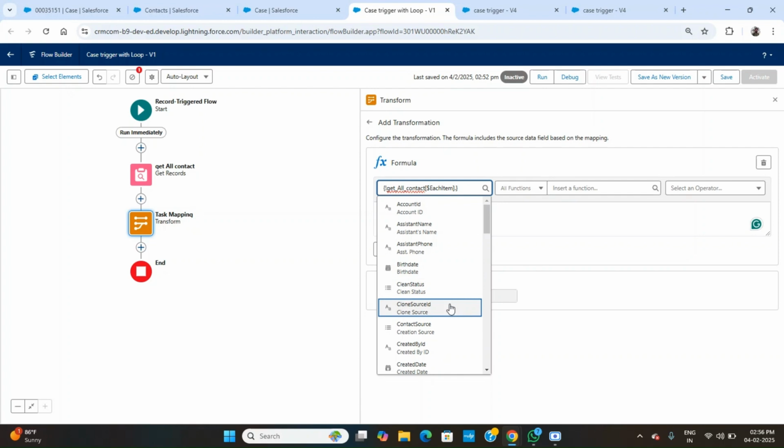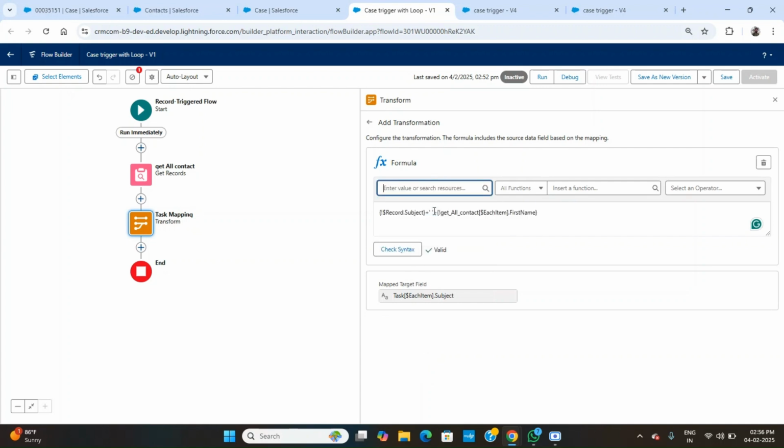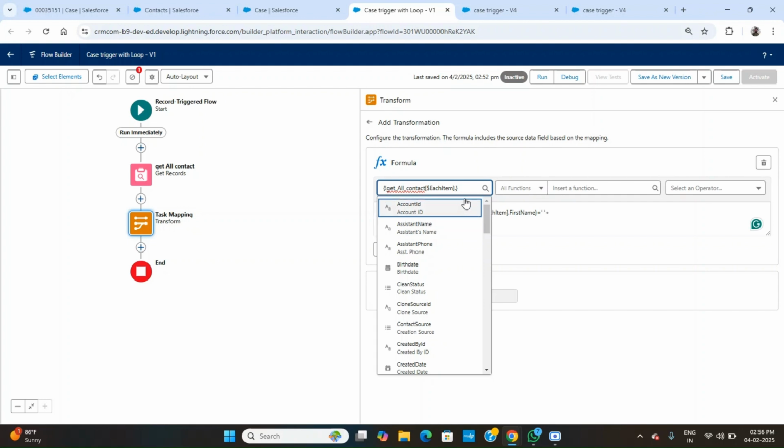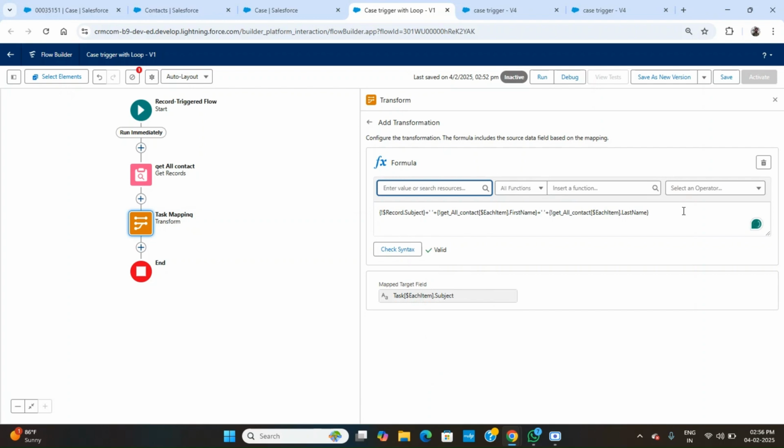The first name, we type it, first name, and then plus some space. So here I'm trying to explain how we can use formulas in a transformation. We have one option here, so that's my intention. Okay, check the syntax. Yes, syntax is correct, perfect.